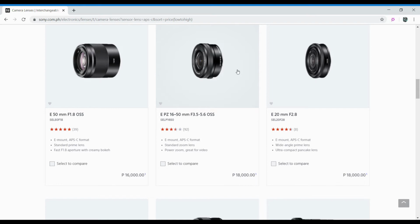And if you're just starting out with interchangeable lens cameras from Sony, this is a good buy. So if you buy it along with the camera, the price is just about $100. So that's roughly 5,000 pesos, a bit over 5,000 pesos in Philippine peso, compared to the price if you buy it separately. So it's 18,000 pesos or a little over $300. So you get a 60% discount if you buy the kit lens along with the camera.